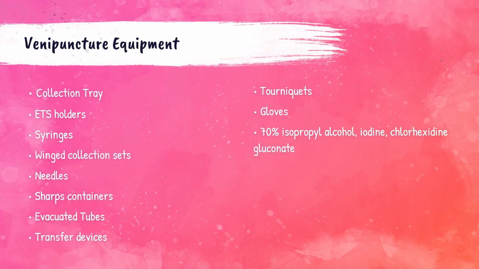There are two main areas where you'll be performing the venipuncture procedure: in a laboratory collection area or in a patient's room. If in the laboratory collection area, there will be a table that holds all of your supplies. If you're traveling to a patient's room for collection, you will have a collection tray, which holds all of the needed supplies for the procedure.